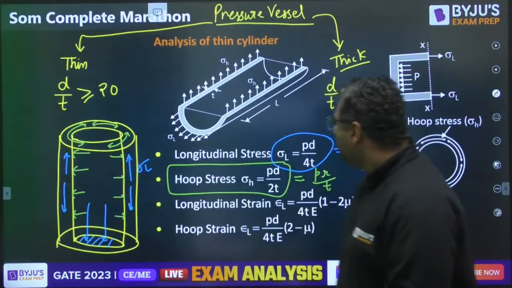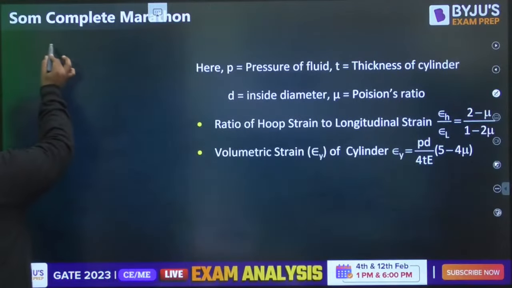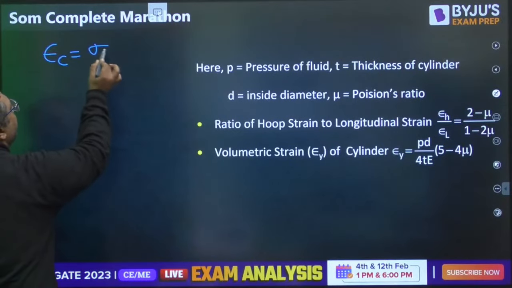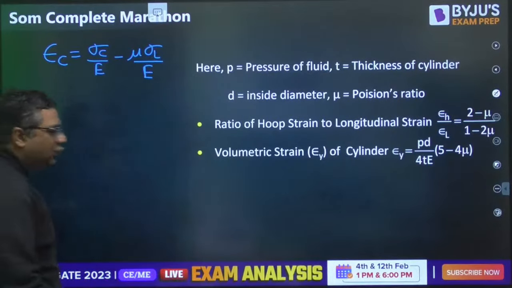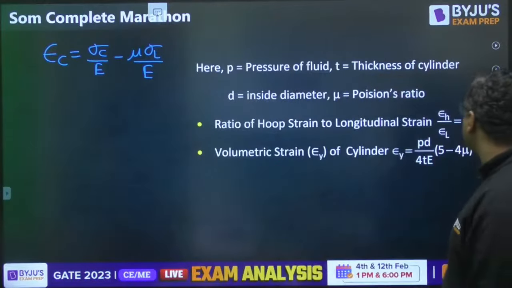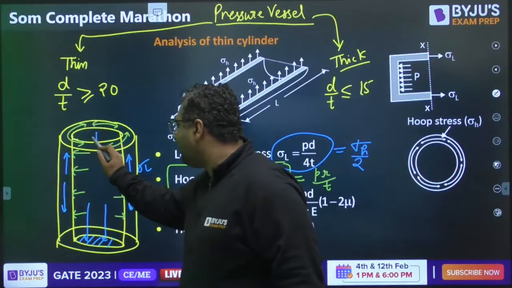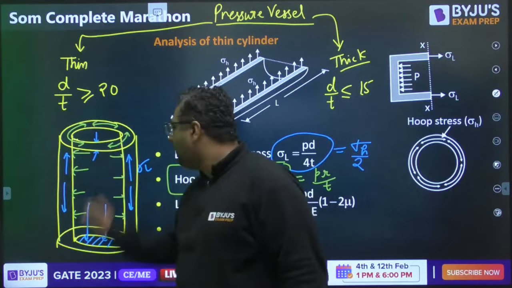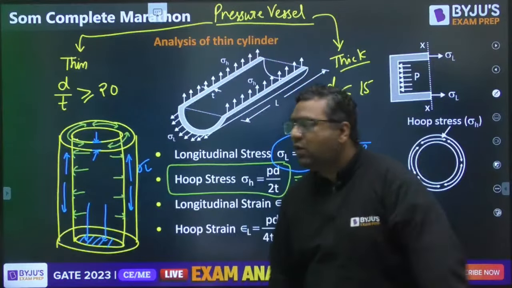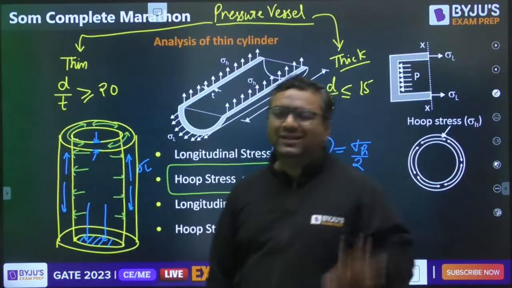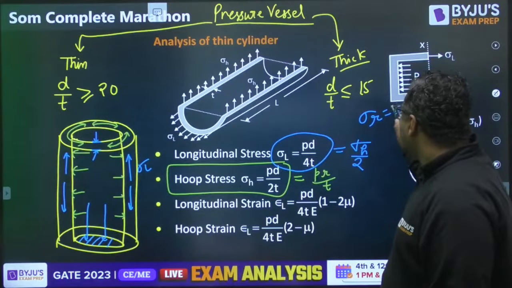Now, for thin cylinders, we know that the circumferential strain is sigma C by E minus mu times sigma longitudinal by E. You may be thinking, sir, have we missed one stress? Because there should be three types. We have taken longitudinal and circumferential, but we have not considered the radial stresses. Why? Because this dimension is very, very small. That is why we are assuming the stresses in this dimension to be 0. This is a plane stress condition, which is why we consider radial stresses to be 0 for thin pressure vessels.